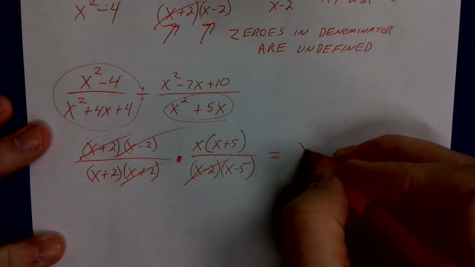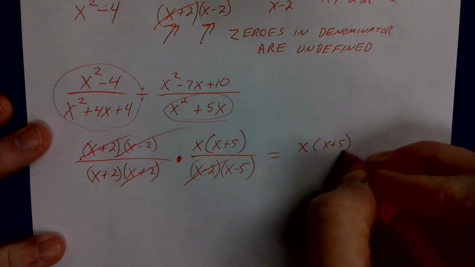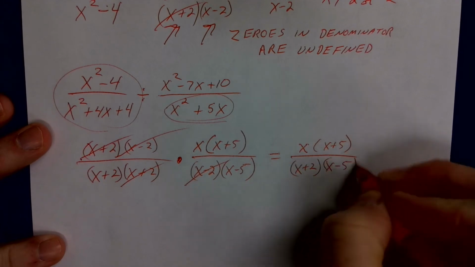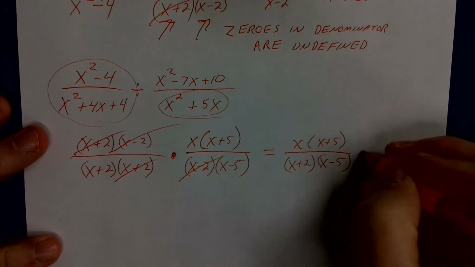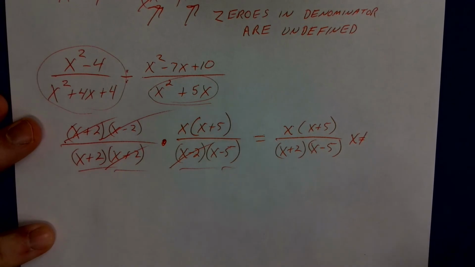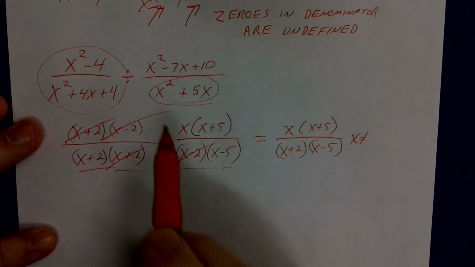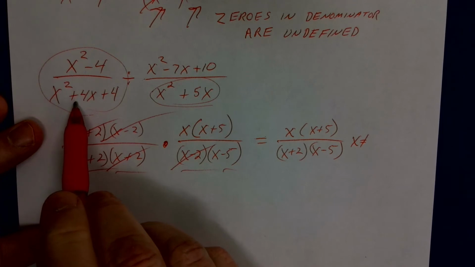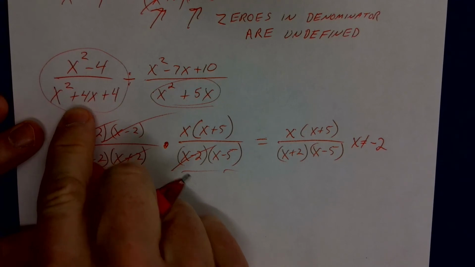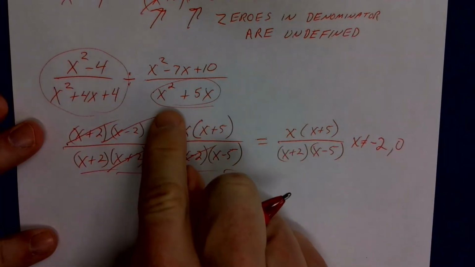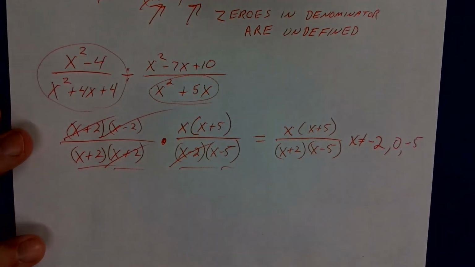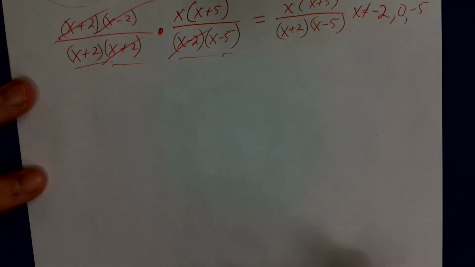So then I know in the end it's x times x plus 5 over x plus 2 times x minus 5. That's as simplified as it can go, and I would let you know that x cannot equal any of these things that were in the denominator spots from the original problem. Okay, so I can't have this, right? So if the plus 2 is there, I can't have a negative 2. And here I can't have a 0 because I pulled the x out of this bottom right here, and I can't have a negative 5. So those are my 3 places that aren't allowed.